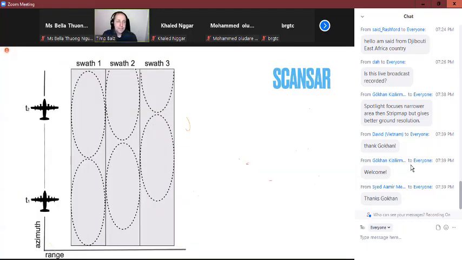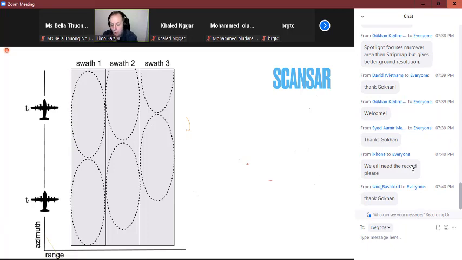Now ScanSAR is another mode. To make ScanSAR, I need to be able to switch my antenna, not squinting forward and backward, but be able to switch up and down to change the incidence angle of my antenna during flight. If I can do that, then I'm looking a short time at the first swath nearby, then I look a short time in the middle and a short time behind.